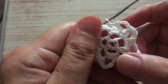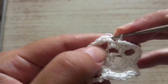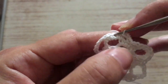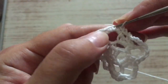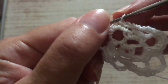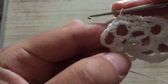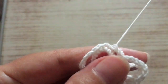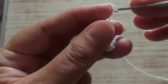Now we're going to repeat what we did here, always repeating. You skip the first two that you have, you make a slip stitch like this until you arrive on the one that you want. So we are here, the last two, you're going to work on the last two. No, wait a minute. Sorry, I made a mistake.